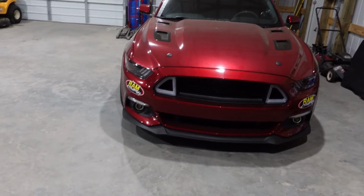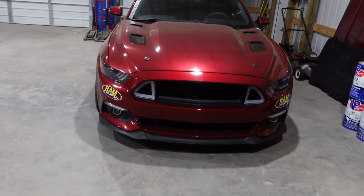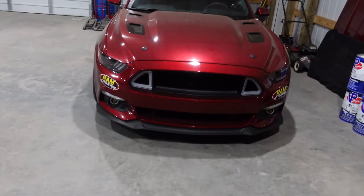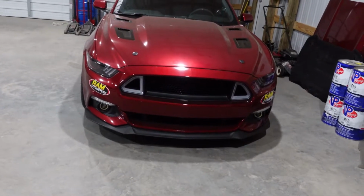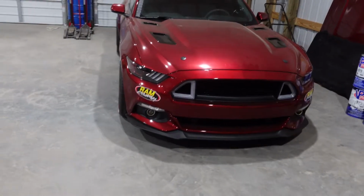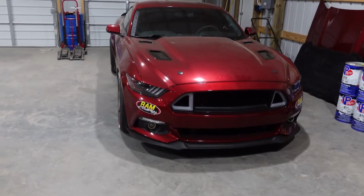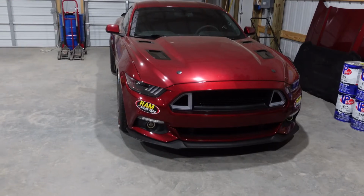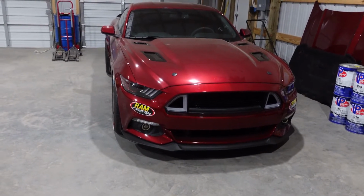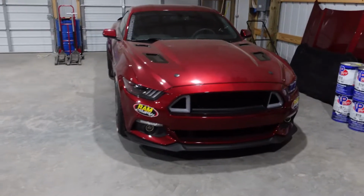And we're also adding a little something else to the car to give it a different look, to look more aggressive, and to just kind of change it up. It's been a while, and change is good. I want it to look good and look different for this year, because the car should be a lot faster and more aggressive. So I want the look to match the performance. Hopefully I'll accomplish all of that this year.